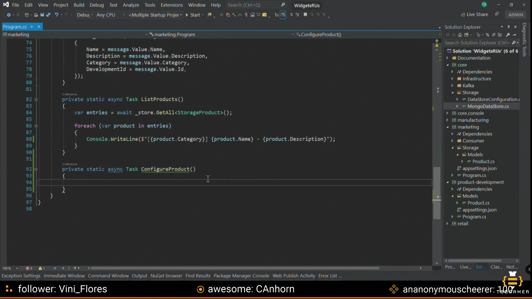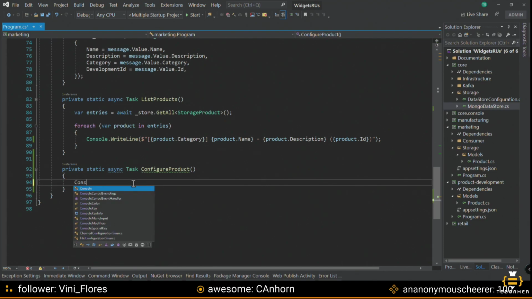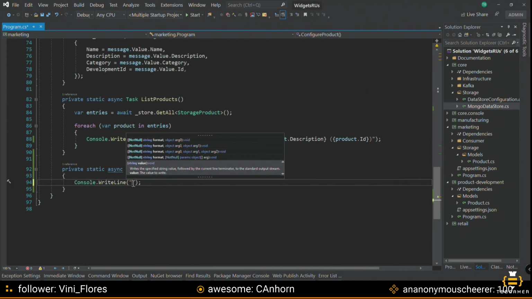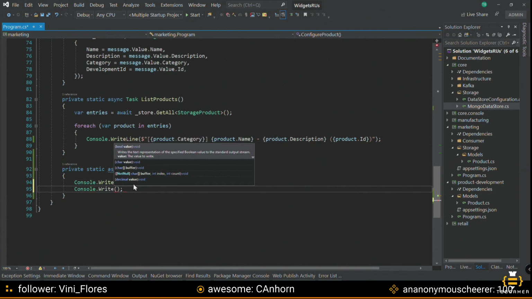And the way we're going to do that is, let's say, as much as I don't like doing this, product ID. So I'm going to do Console.WriteLine, await list products.